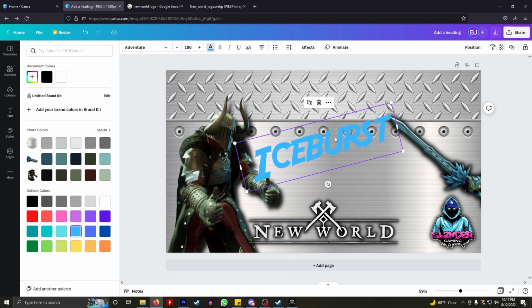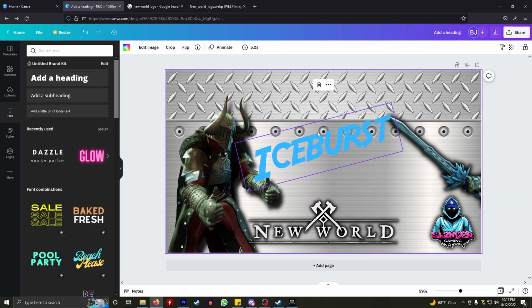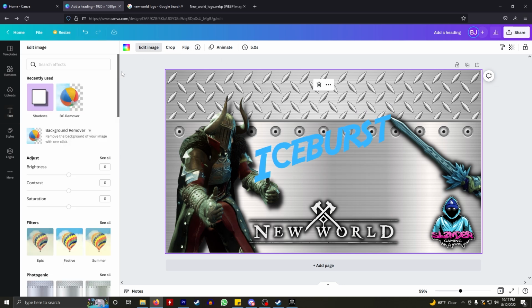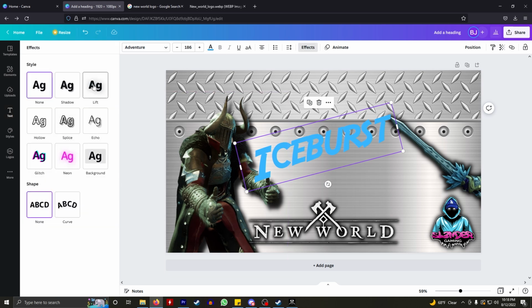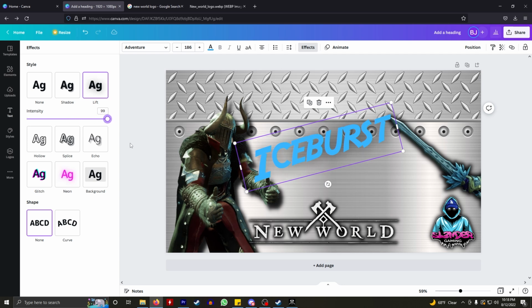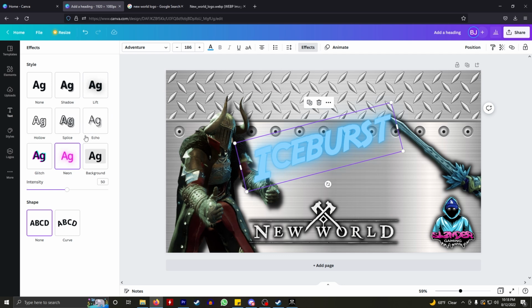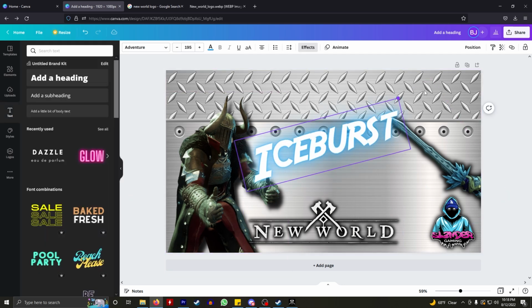And now this is hard to see, right? You don't want to just leave it like this. It's hard to see as it is, let alone when it's a small, little thumbnail. So there's a couple things you can do. You can click on the text and go to effects. You can add lift, which makes it stand out and adds a little bit of shadowing behind it. You can make it a neon color and you could just crank that up. That's much easier to see, right?